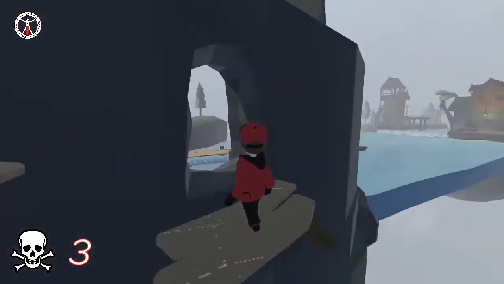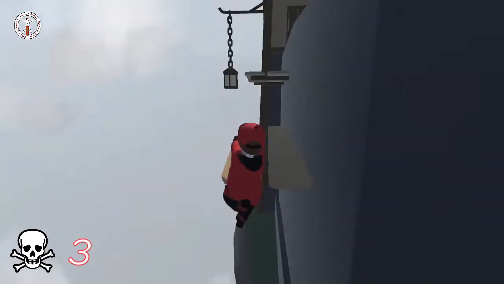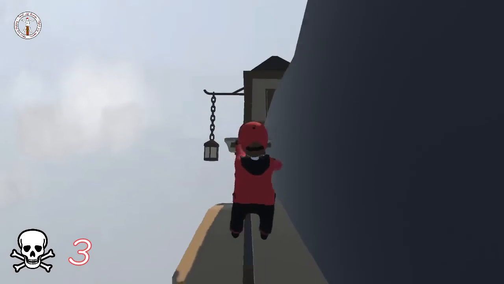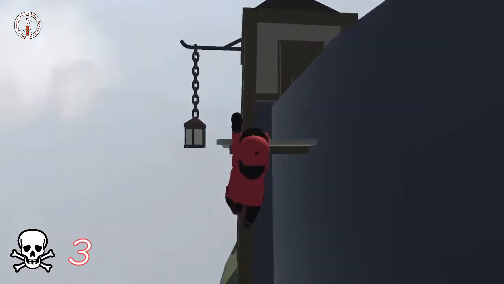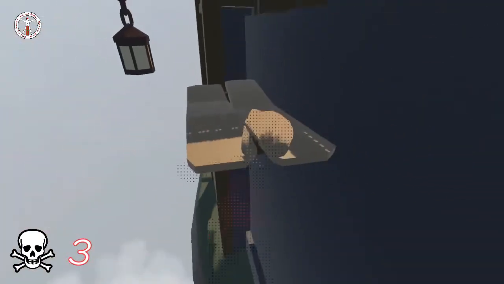Okay, so we got one way to go. Fair enough. I guess we're going this way. Up there. Okay, he didn't grab on with his left hand, did he? No. Okay, that's fine. How do we get up?